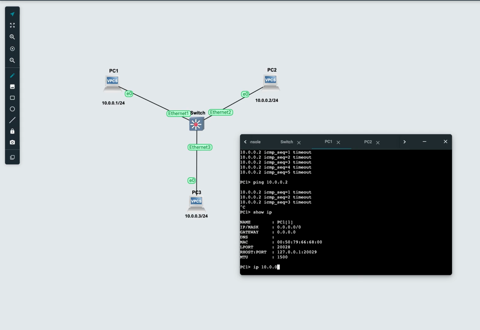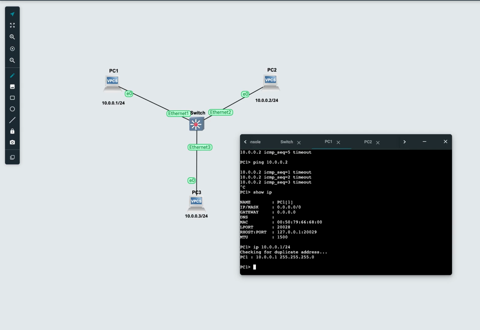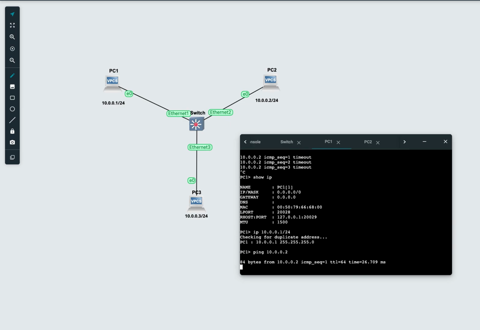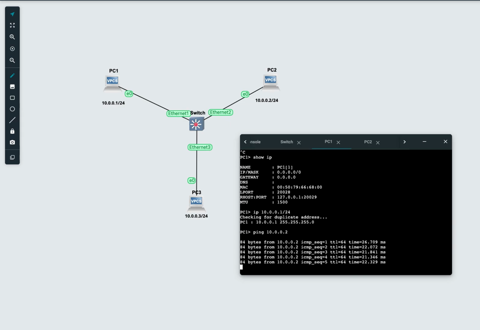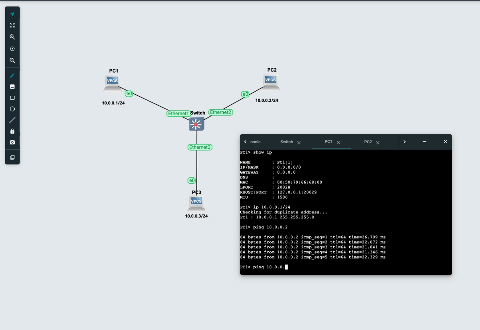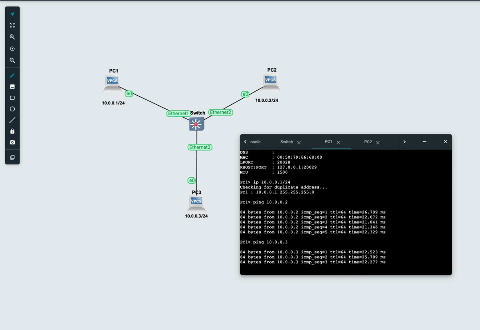For PC1 it will be .1. Now, you can just press up arrow on any device to access the previous commands instead of typing again and again. So see, it works. Then try to ping 3. Okay, it is also working.